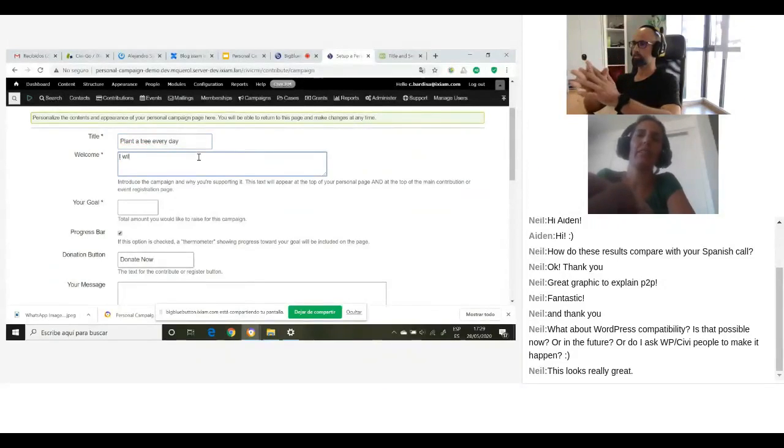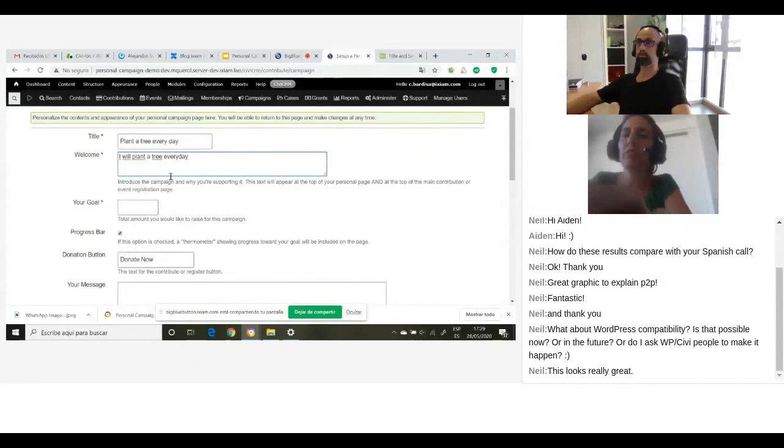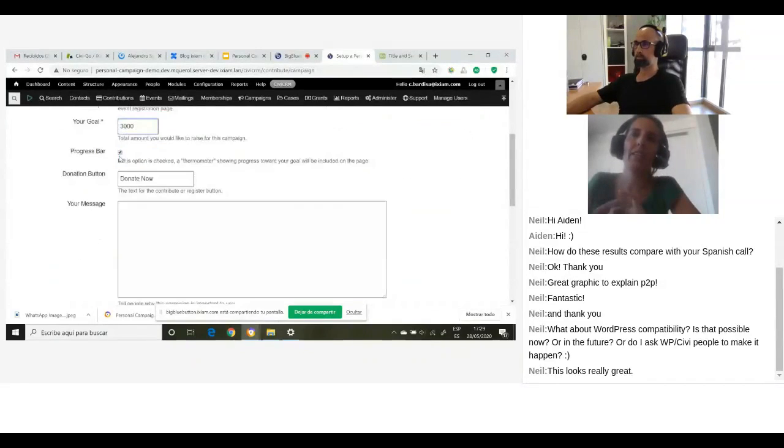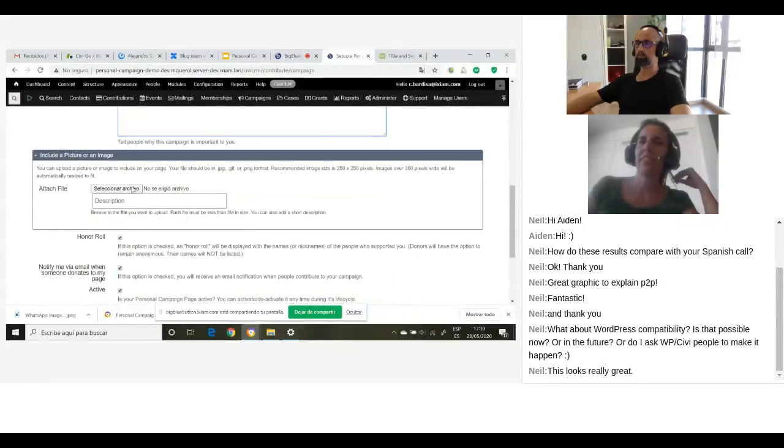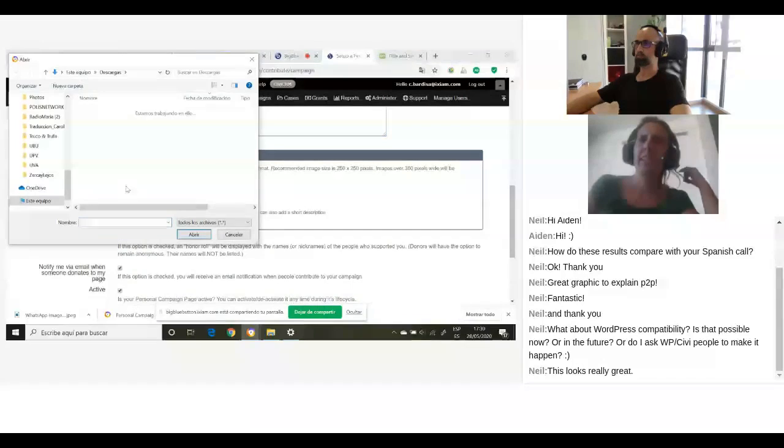And you explain your challenge, that I will plant a tree every day. You set a goal. You choose to have a progress bar if you want. You give a name to the donation button, and you give a message. It can be why you should collaborate with the organization. You can select a picture easily.